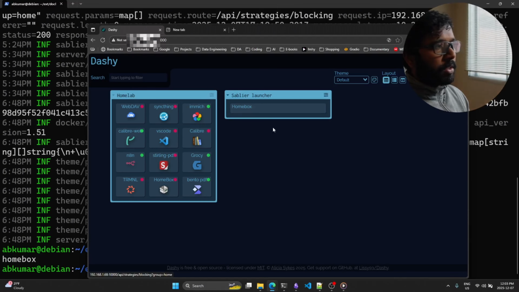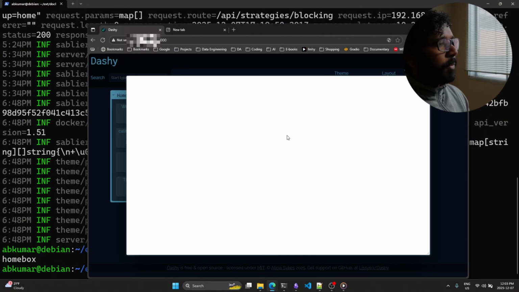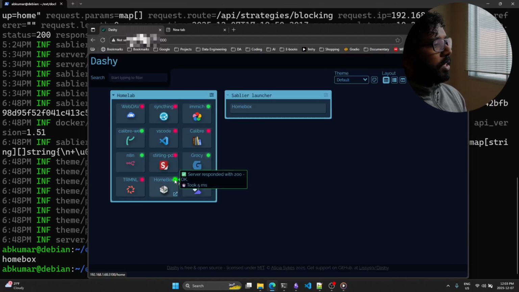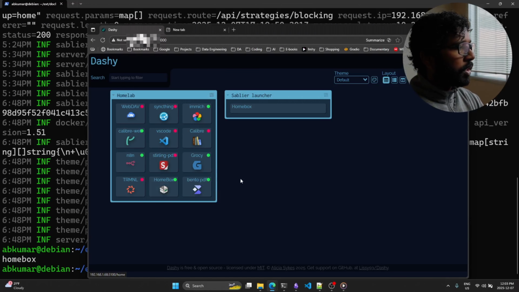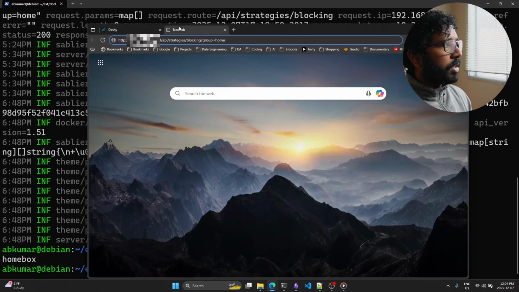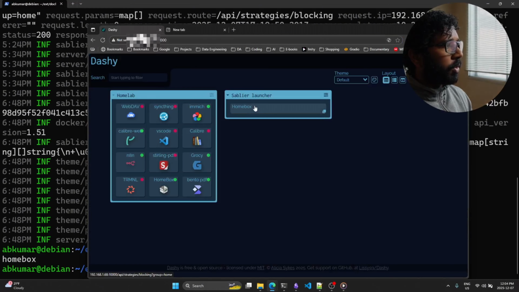So if I click on this, it's going to give me a modal and it's going to start up Homebox. So we will give it a few seconds and this should have woken up Homebox. So let's refresh this and it has worked. So server response is 200. So it's working. And now what this lets you do is you don't have to have these containers always running, and you can have a launch script like I have it here, which is going to call this. And whenever you click on the launch script, it's going to wake up Homebox.